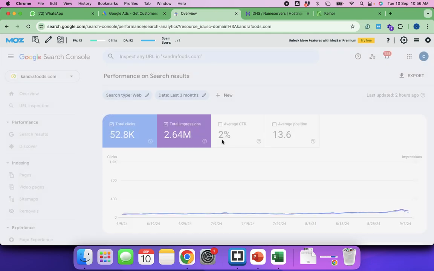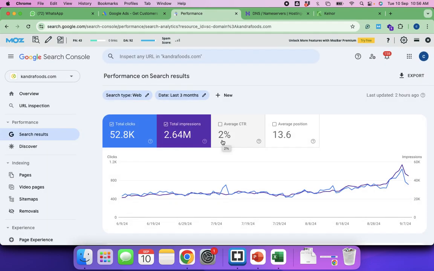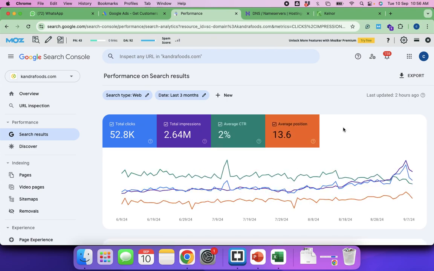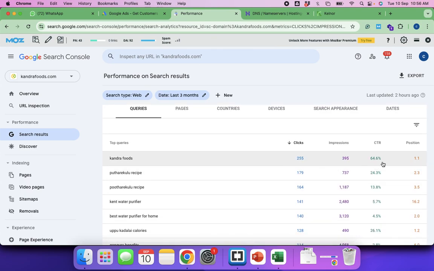Now if you look at the search results, this tool is helping you understand how many keywords your website is ranking for, in which position the keywords are ranking, how much traffic you are driving, and what the CTR is. You all have the understanding about CTR, right? Click through rate. What is click through rate? It is the measure of the ratio of the number of people visiting your website against the number of people seeing you. That is CTR. So for which keyword there is a CTR, for which keyword there is no CTR, you can measure all of that.